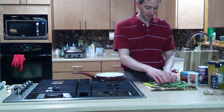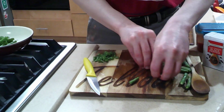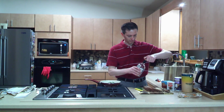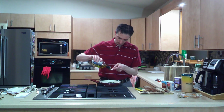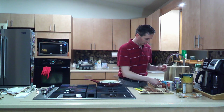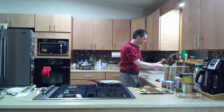So now that we got all the green beans cut, we'll start moving them into our pan. Now that we have all the green beans in the pan, for about this much green beans, we need 3/4 of a cup of water and about a teaspoon of olive oil. So we'll start there. Trusty friend olive oil. A teaspoon there. Sprinkle it in. And then this is a half a cup of water. I'll add that. And then get another, about half a cup.